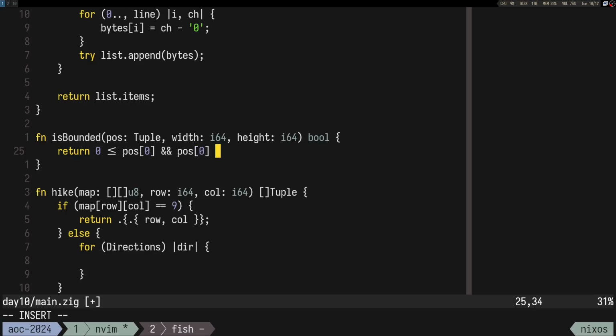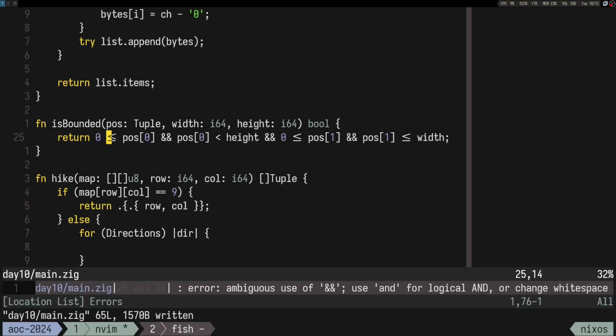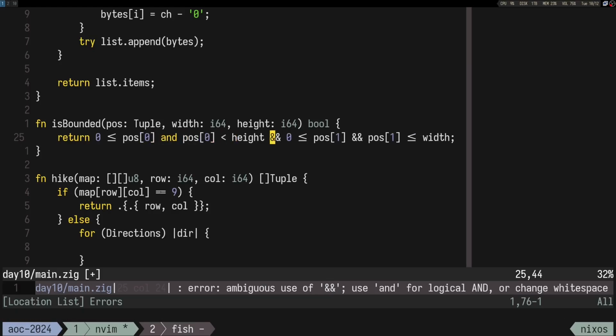Position 0 is strictly less, so I'm gonna have row and column. So a row should be less than height, obviously. 0 is less than or equal to position 1, and position 1 is less than or equal to width. I think that's okay. Pretty useful error message.